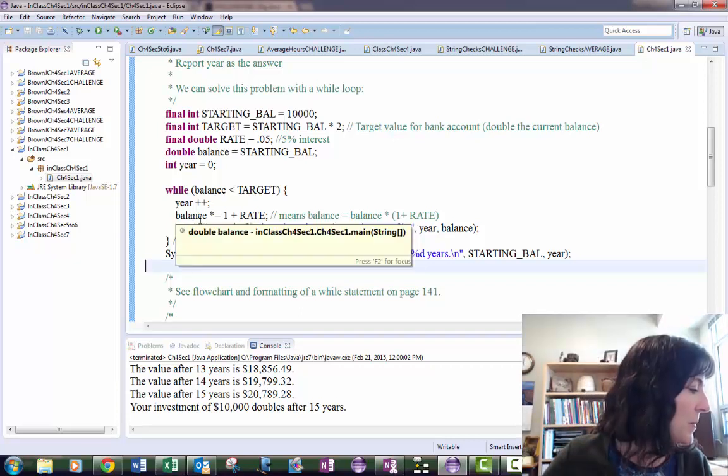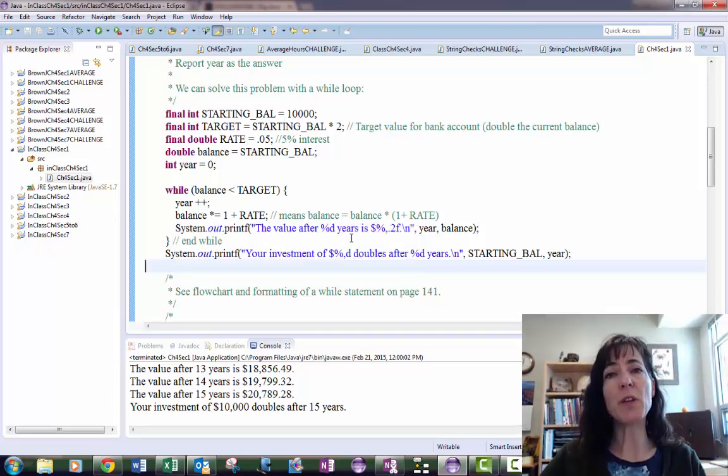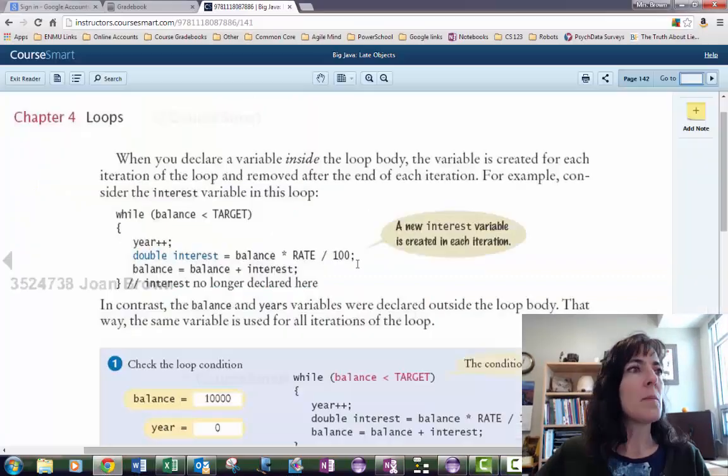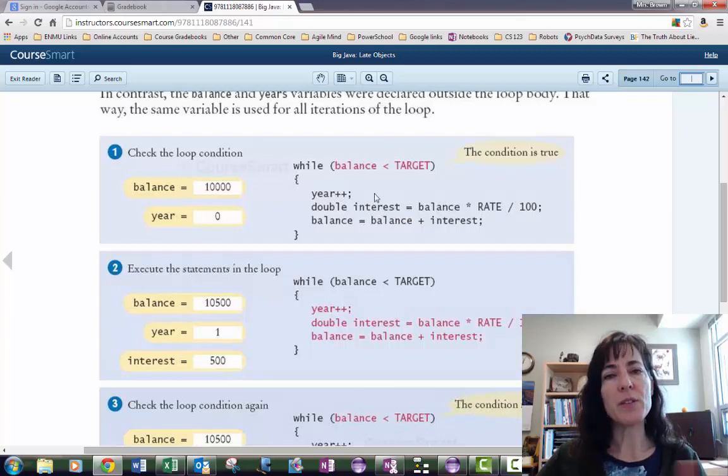Okay, let's see. And then how many times will we go through the loop? You can figure that out. I wanted to show you the book again. We can trace through our code, and here's the code in the book, and it's doing this trace for us. So we'll just look at it because it's written all pretty. The first thing that happens is we check the loop condition. So before we even can enter the loop, this condition has to be true. So that has to return a true statement. And in our case, we're starting with a balance of 10,000, a year of 0. And so when we come here, balance is definitely less than 20,000. Then that will get us into the loop.